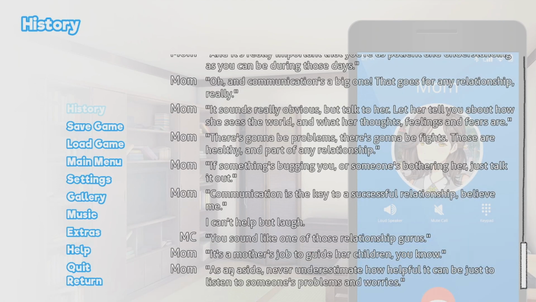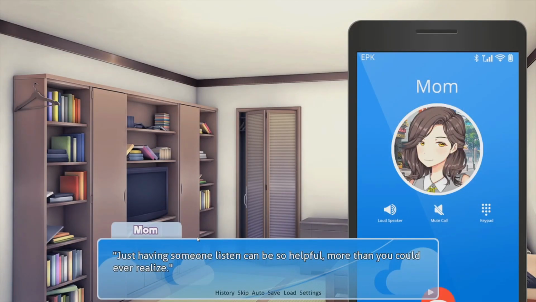And yeah, what she says here: never underestimate how helpful it can be just to listen to someone's problems and worries. Just having someone listen can be so helpful, more than you could ever realize. And that is advice that I think is completely true. And if there's one thing that you can take away from this mod, I want it to be that. Because I think some people feel like, oh, if someone has depression and they're having a really bad day, you could feel powerless because you think, oh, I can't help them, I'm so useless. But just letting them talk to you is something that really helps.